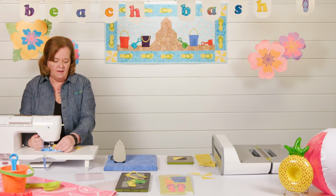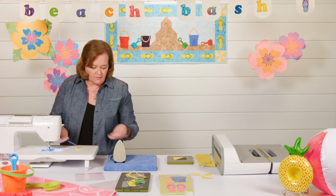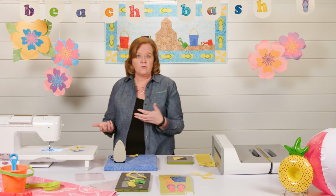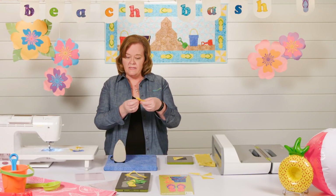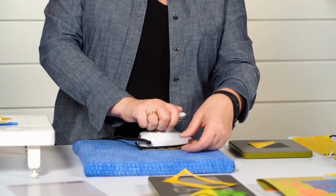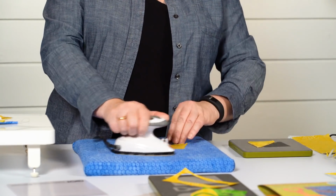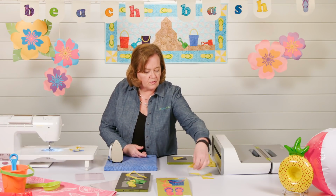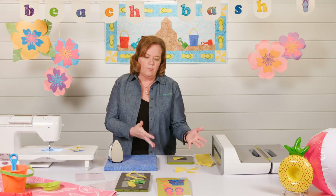Perfect. All right, so now, quilters, what I would tell you to do is to continue to sew all of those half square triangles together until you have all the pieces that you need. Then we're going to take our finished squares and press to the dark side, which in this case is the yellow. Okay. And then look right here. Make sure I put it the right direction. There we go. And I have one of my pinwheel blocks.